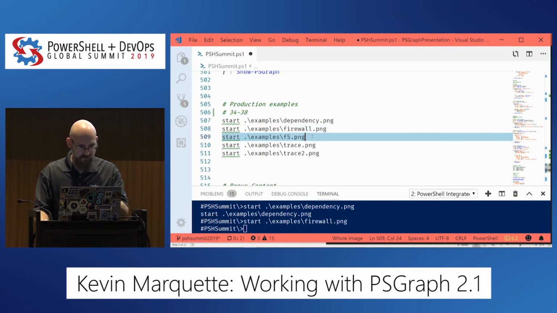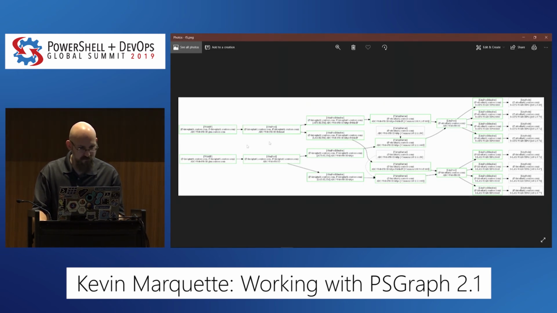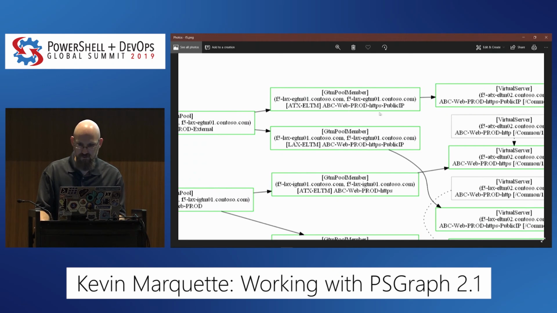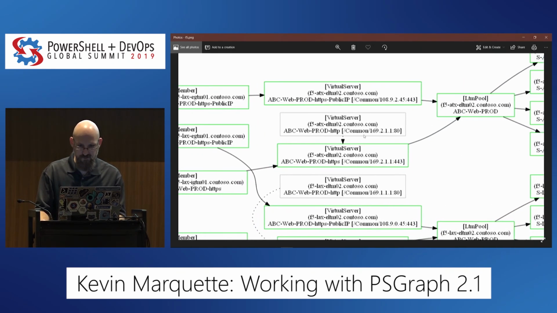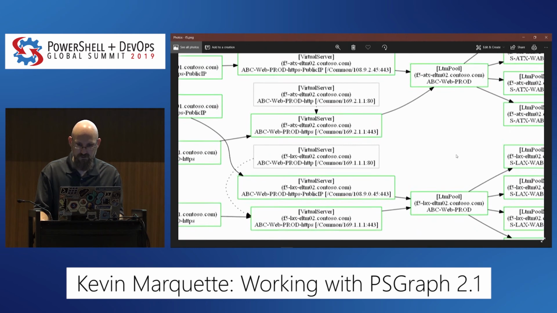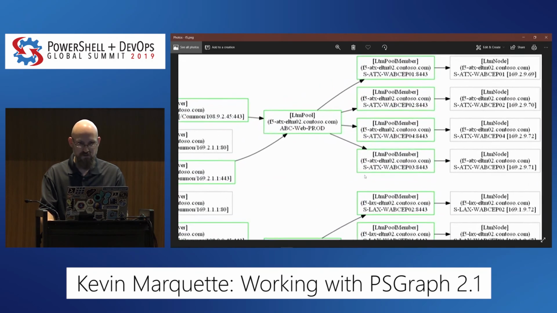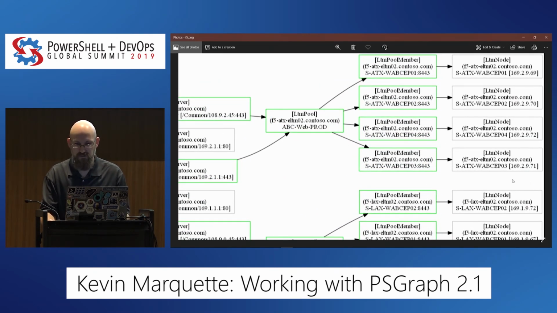And then our F5, our load balancer. I don't know if you're doing load balancer configurations, but here I know the wide IP to the GTM pool, to the pool members, to the virtual servers across 2 data centers. And I've got a pool in Austin versus LAX. And then here are the node members and the actual servers behind them. Here's this beautiful diagram of the whole stack of a request coming in, and the IP addresses and the devices every step of the way.